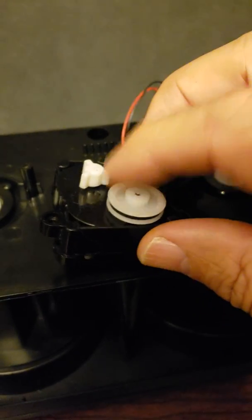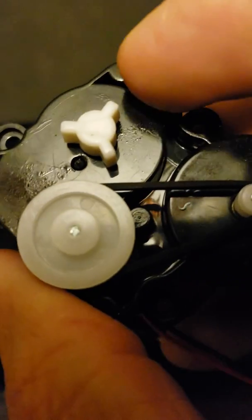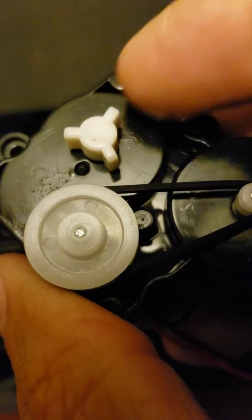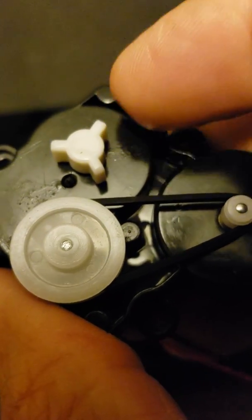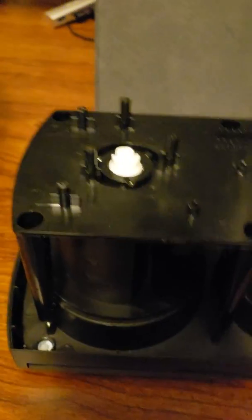So I simply pried this off with a screwdriver. I took a little grinding wheel and I ground 2 of these little fingers off, or nubs, to where all you had was one sticking up. And then on this one, a little trickier, because I actually had to remove that little center felt that covers that hole, because there's a single screw in there.